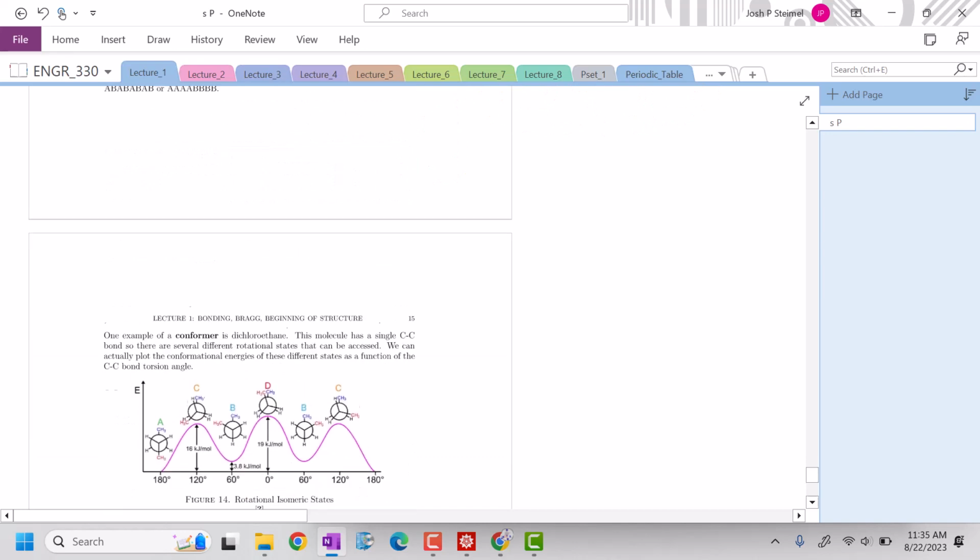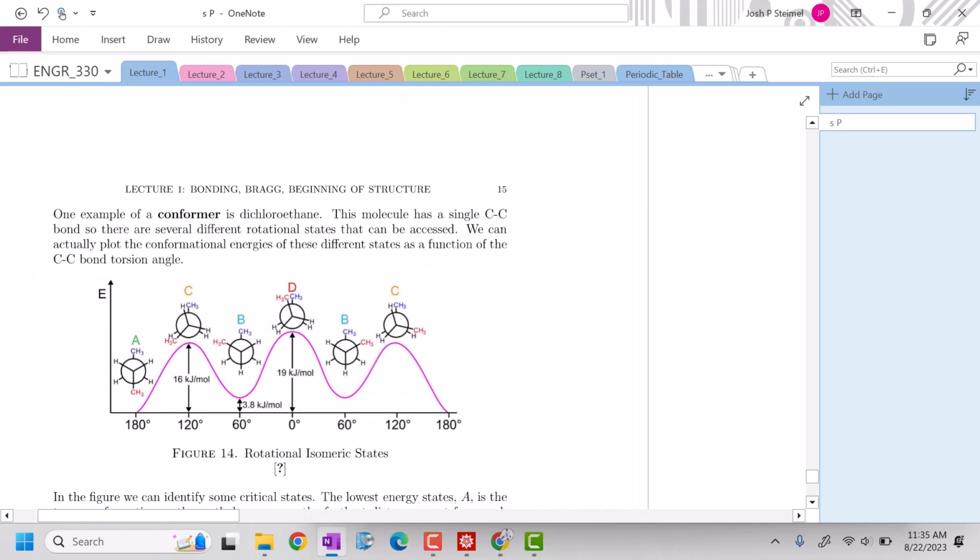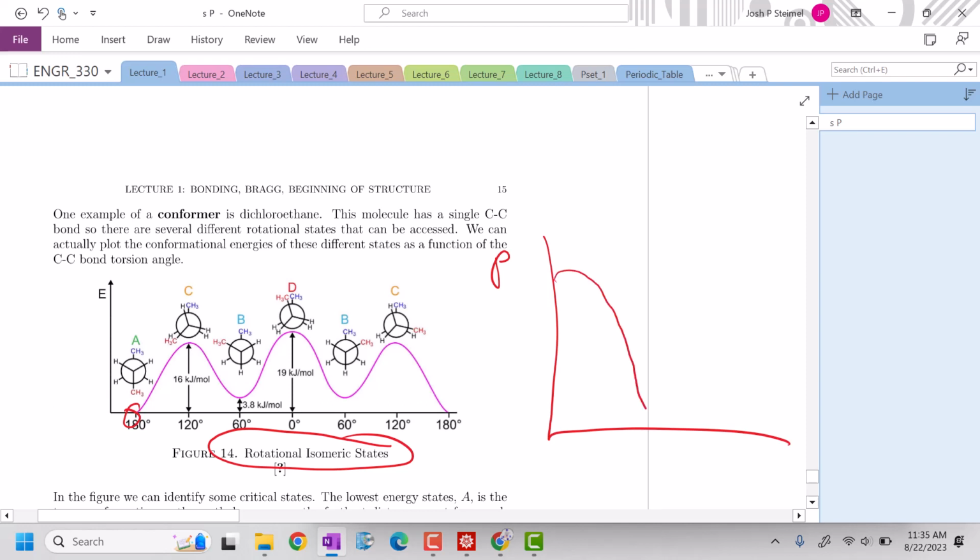And finally, there's also a subcategory we call rotational isomeric states. You can see with this molecule here, the low energy state is the most probable. One of the cool things is you can always take an energy landscape and flip it. The lowest energy is the most probable, the highest energy is the least probable. So why is this the lowest energy state here, as we rotate around this single bond?